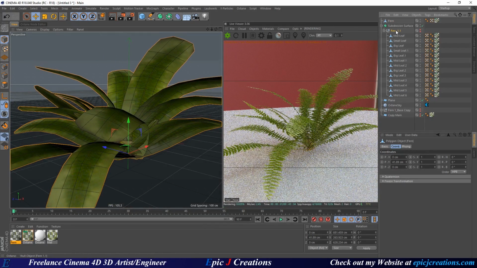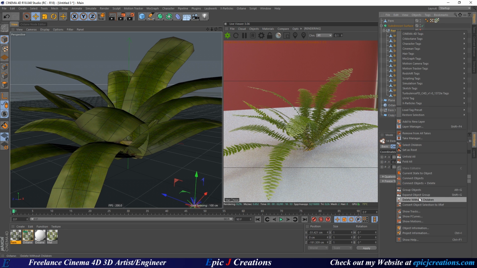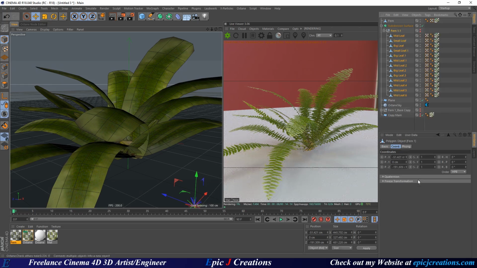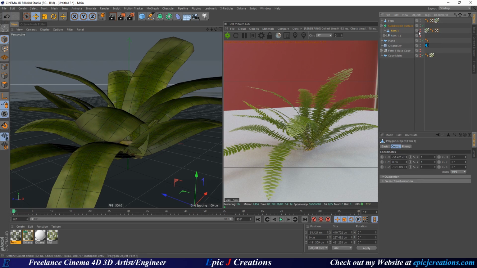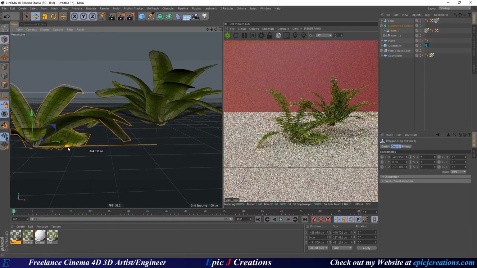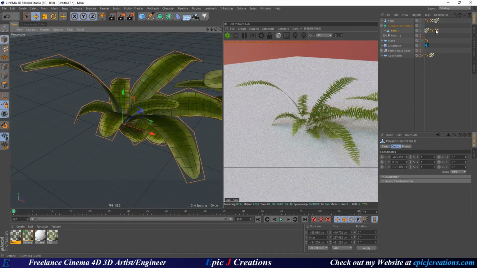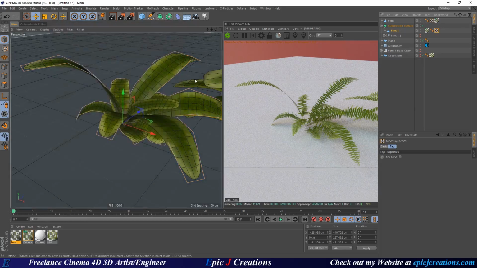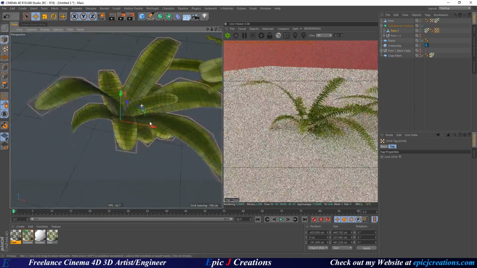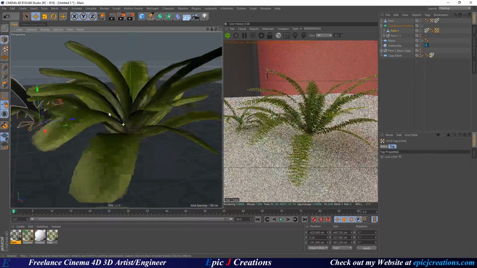Once you have them all set, we can take all these ferns, middle mouse click on them, right click, and Connect Objects plus Delete. I'm just going to do Connect Objects for this fern. So we have this new one, and I can unhide it. Now our entire fern right here, the one we just built, is a solid polygon object, and it's all baked under one UV, which is pretty clean UVs we got set up for this guy. So that's the thing you can do. That's what I did. I don't recommend doing it all the time, but for this one I did.